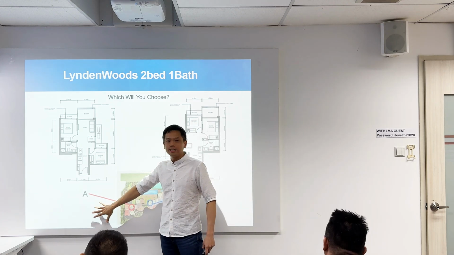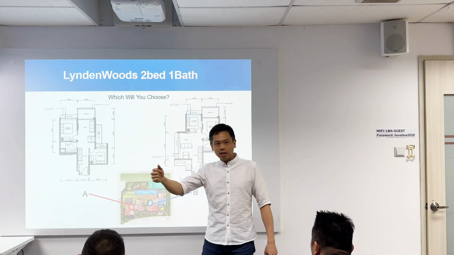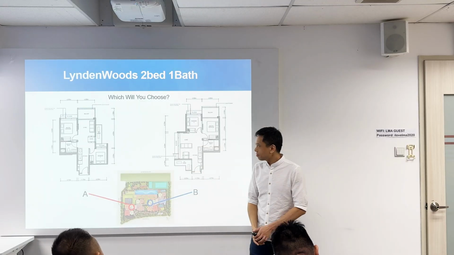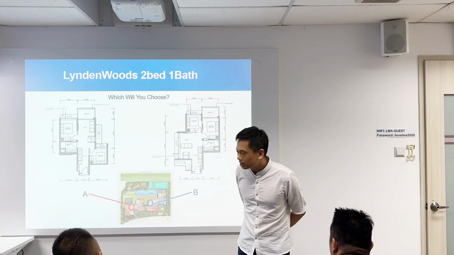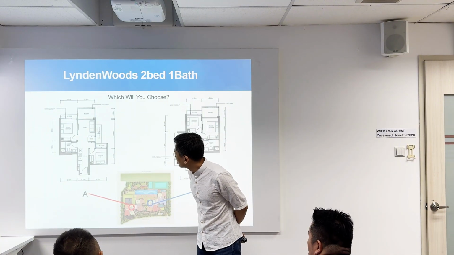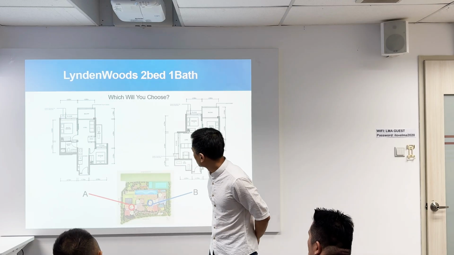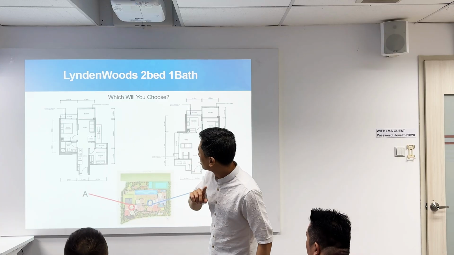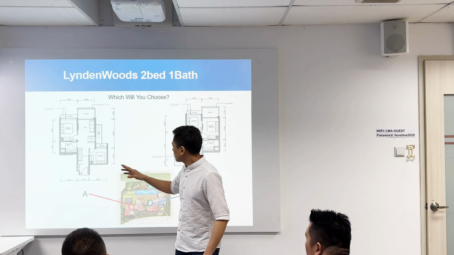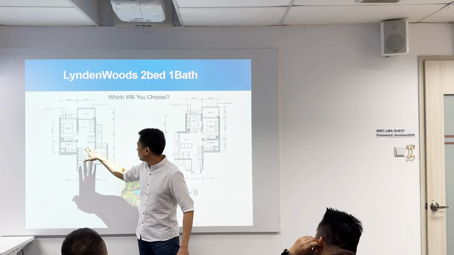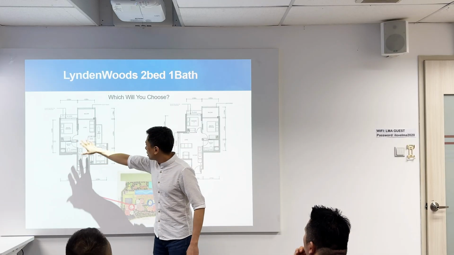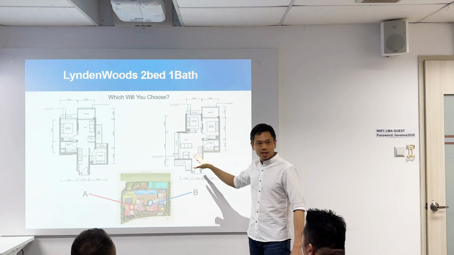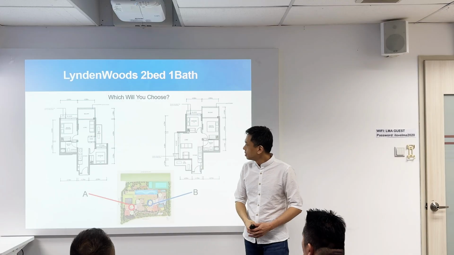Now who chose A again? Okay, Colin. Why do you choose A over B? What do you think is better? I find that there's segregation between the kitchen and the living room, and there's more setback between the facing to the expressway. Oh, there's more setback to the expressway, is it? Yeah, and there's proper segregation of the kitchen and the living room area. It's more distinguishable. This one is supposed to be nearer. This one is a bit mixed together. Okay, very good.